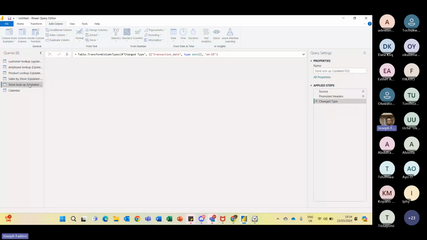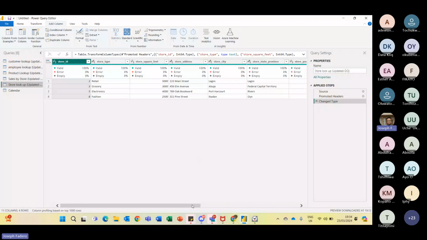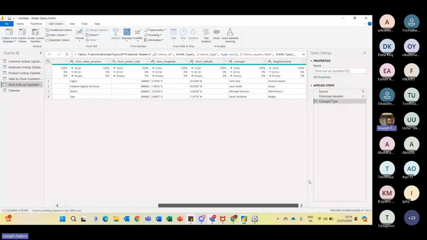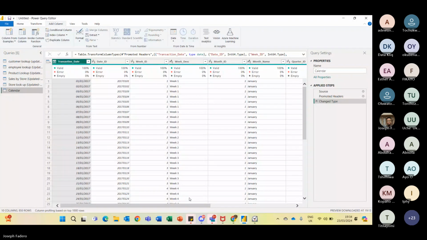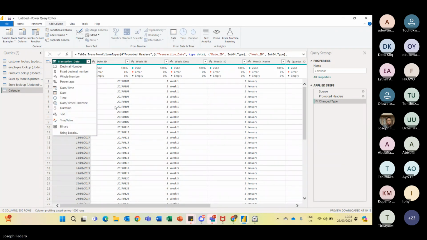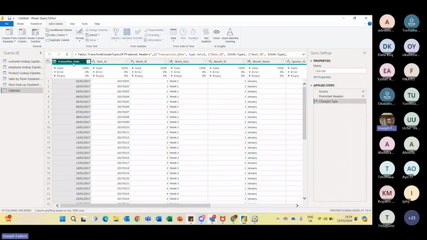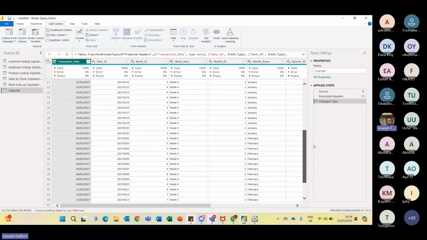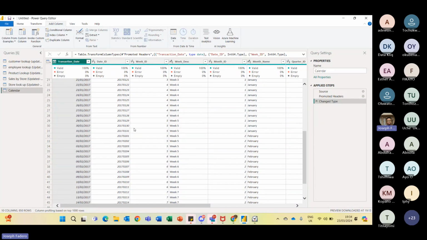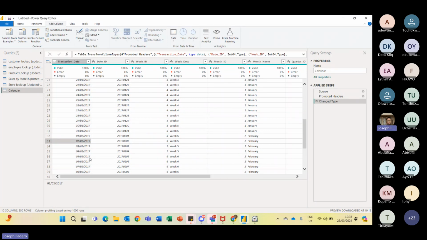Then we have store lookup. Also cross-check the date. Is the date fine? The date is fine. Calendar. Now we can change the date for this calendar. Before we change the locale of this calendar, if you see, the calendar is actually picking the necessary value in the right format.